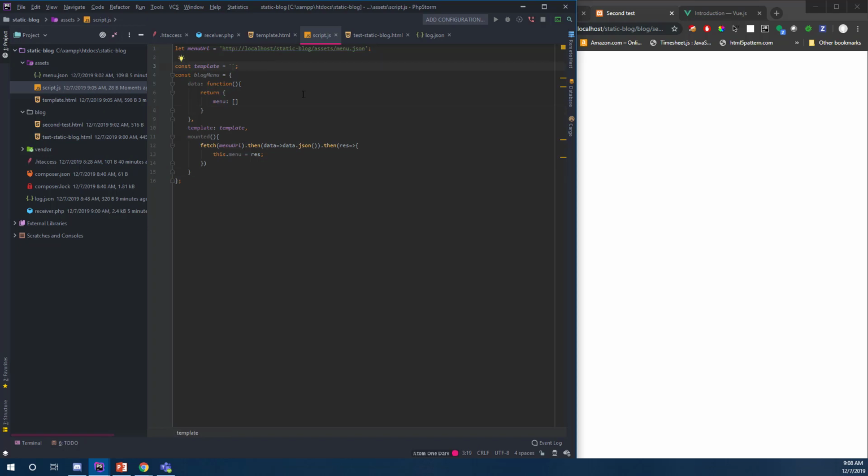Okay. Now let's quickly talk about what we're going to do here. Let's simply say those are buttons for now. No, those are simple. I'm going to make it even more simple. So this is v-bind href.